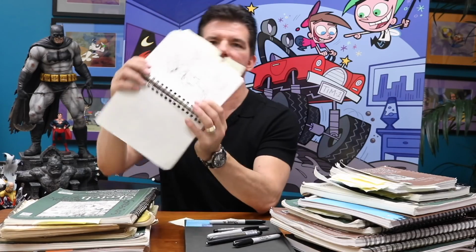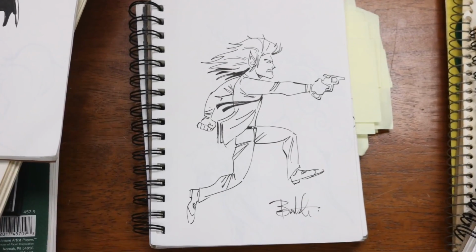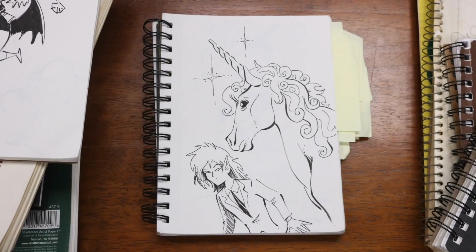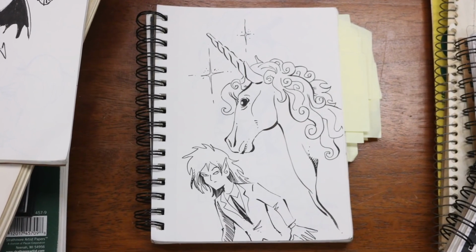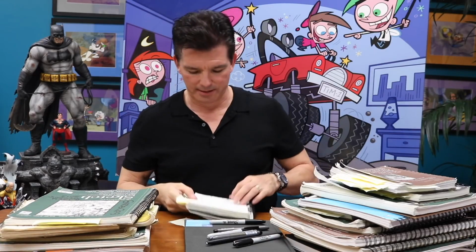Look, so there's another shot of the Elf Detective. That's 3 drawings in one sketch pad. So bam, there he is. All right, I'll show you a 4th one. Here's a 4th one. The story of Elf Detective involves a unicorn, but I'm not going to say what it is. Okay, so that's all you get for now. But there you go. So check that out.